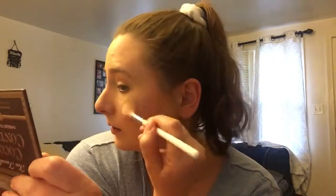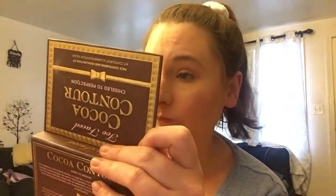And then for highlight, I'm going to use the Physician Formula Vegas Strip. I love this one — this one has been around for a while. When I search it up on YouTube I get a lot of older videos, but I think it's beautiful. I have my Morphe and Jaclyn Hill JH09 brush — just a little tapered highlighting brush. I'll put it on my high points. I don't want to be blinding, just a little — under my brow, inner corner, my lip, a little on my nose. Okay, my face is done.